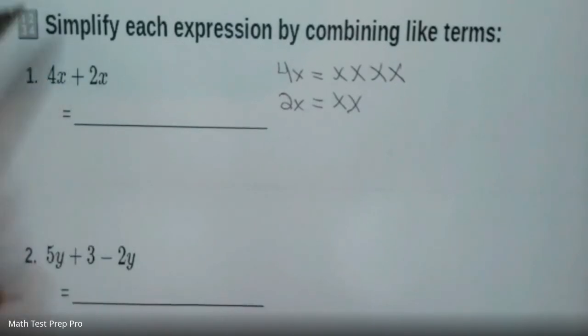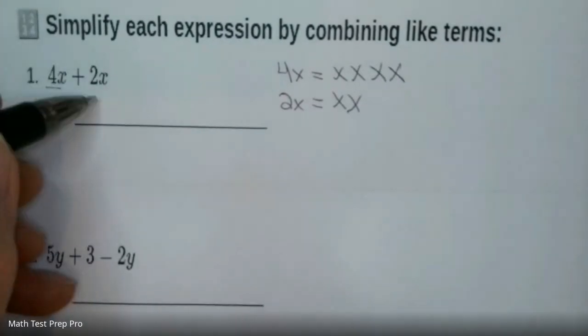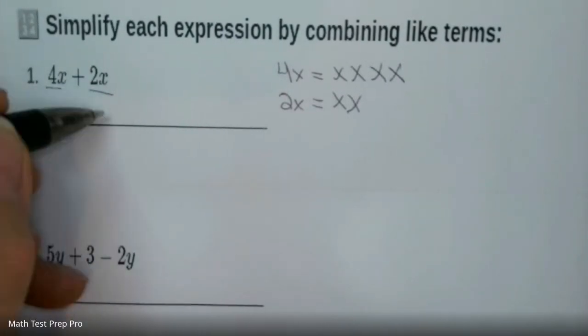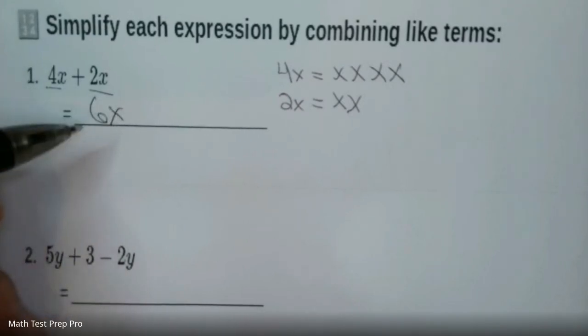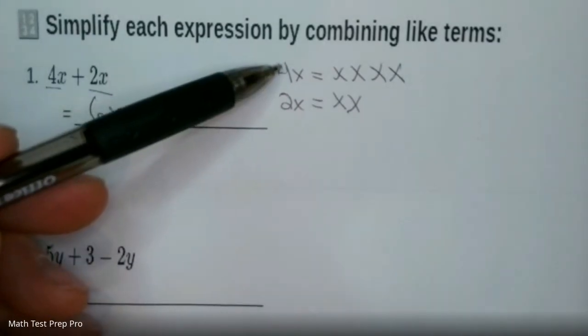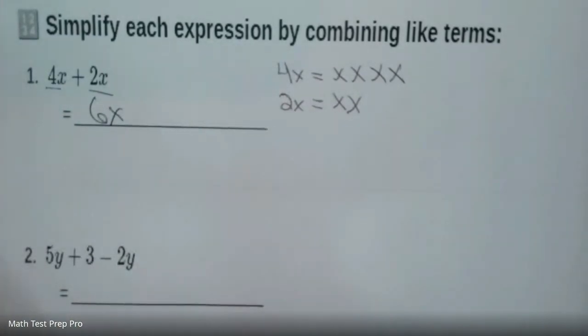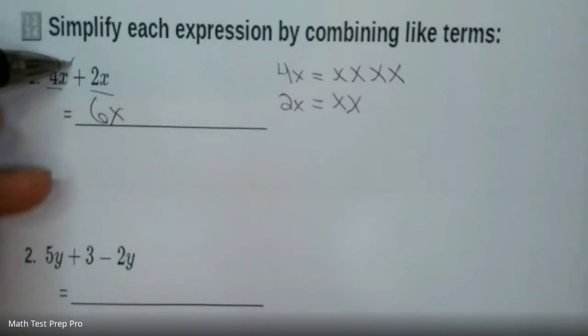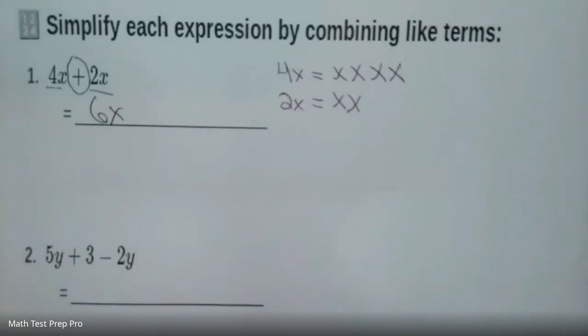And that's the same answer we're going to get over here. If you take 4x plus 2x and you add those together, you're going to get 6x. If you look at it, that's how it breaks down: 4 x's plus 2 x's, and you simply add those together because that's the operation there. So 4x plus 2x is going to equal 6x. Now remember, you can only combine like terms. If it's a different variable, you can't combine those. Or if it's just a constant, you can't combine a variable term with a constant.